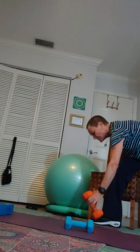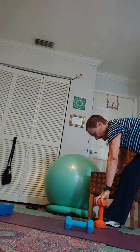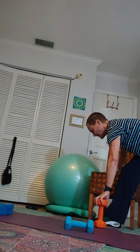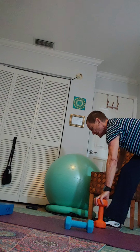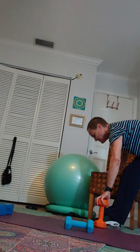I'm going to drop the weight down to the floor. I'm putting my hand on top. And I'm dropping my chest down, up, down, up, down, up. What a wonderful stretch. It's doing so much for my body.